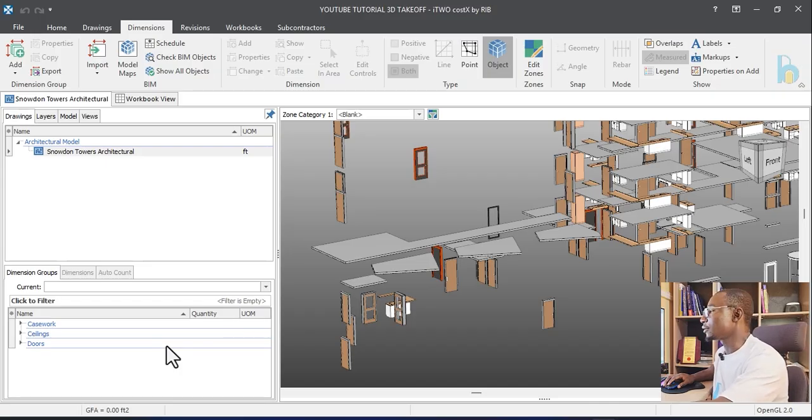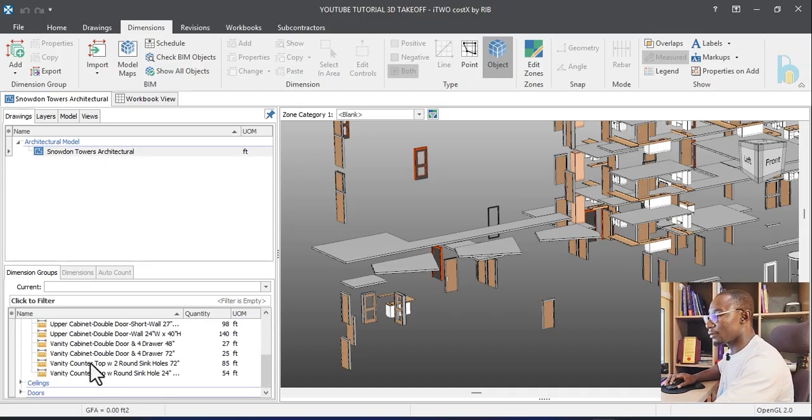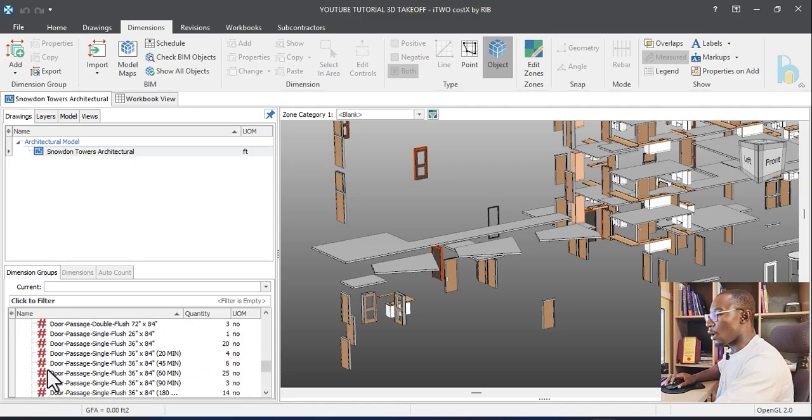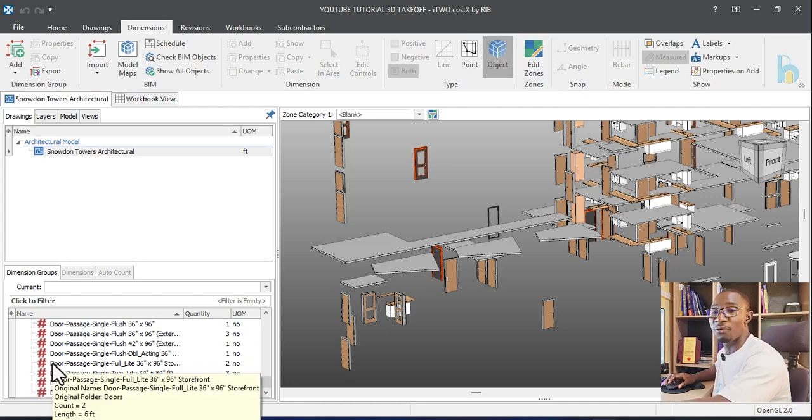So here you can see it's extracted the quantities and also categorized it within second level. So here you can see we have our casement in one area. We have our ceiling in one folder, and we have our doors in one folder also.